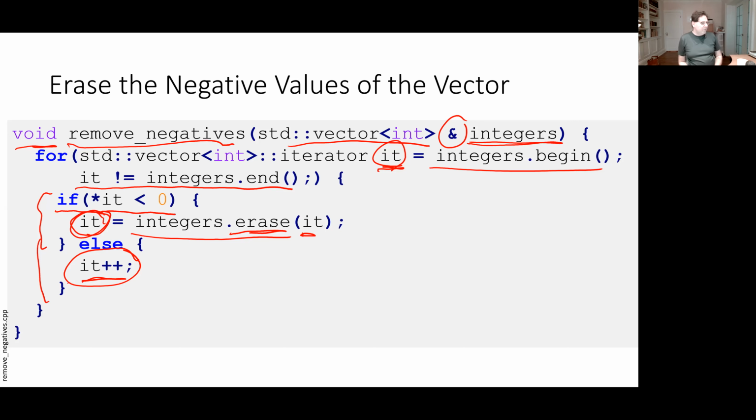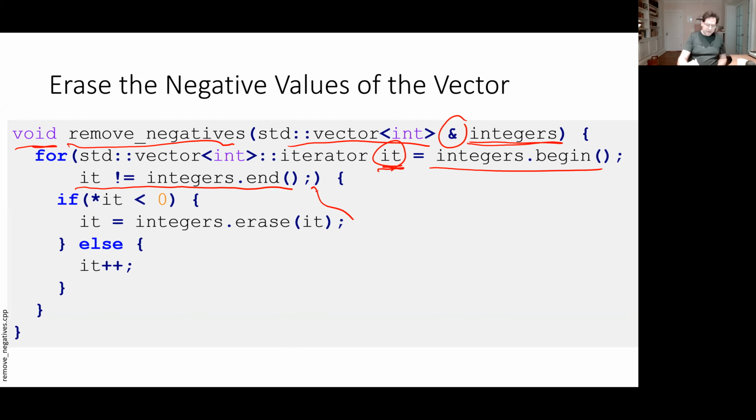Why can't you increment normally and erase as you go? It basically will not work. If you increment normally, you are going to wind up skipping over some elements. So the way we have to handle the iterator here, where we're actually erasing elements, is more complex than when we're just going through and looking at elements. There are obviously many ways you can code things, but this would be a pretty simple way to do it. And if I just put an increment in here, if I just said it++, it's not going to work. For just reading the elements out, it would work. For erasing, it wouldn't.